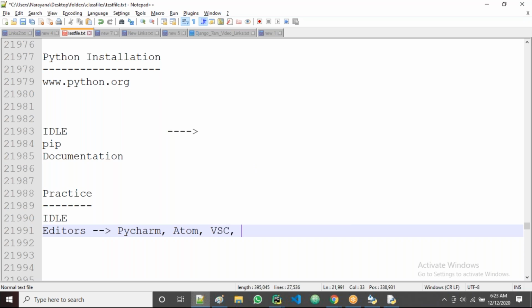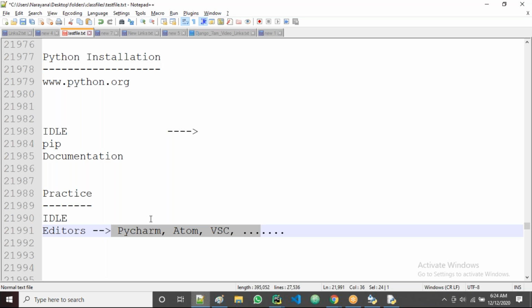We can use Eclipse, Eric, Jupyter Notebook, all is possible, guys. But IDLE is the default one. You can download all of these and install them manually, guys. This is PyCharm, Atom, Visual Studio, and these are also for doing Python projects only. But we download them from Google manually and install them.